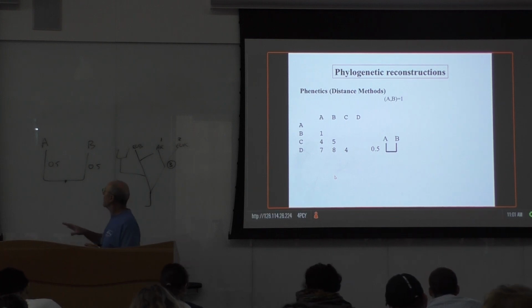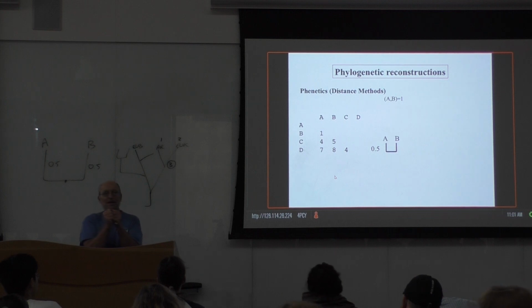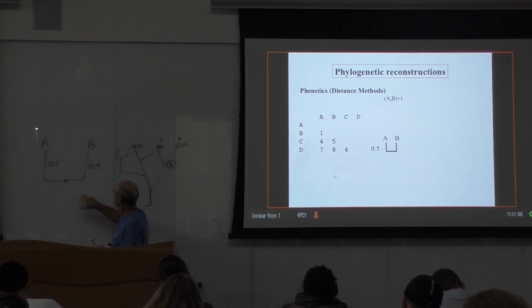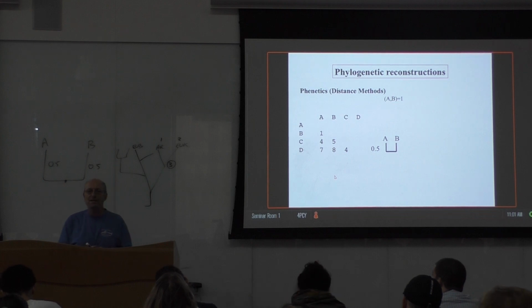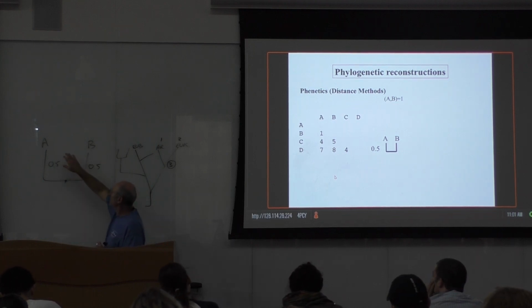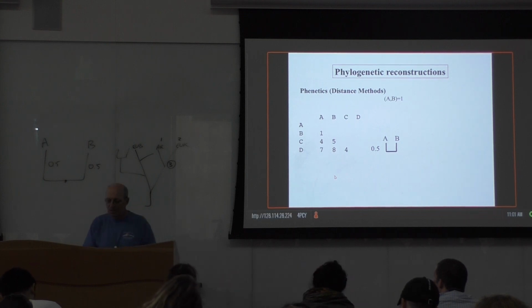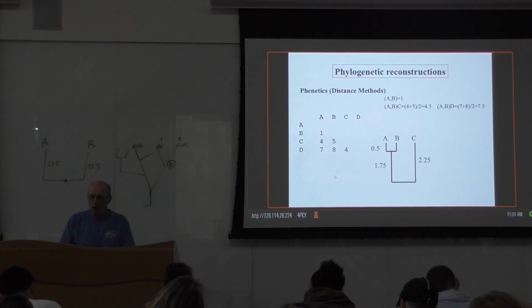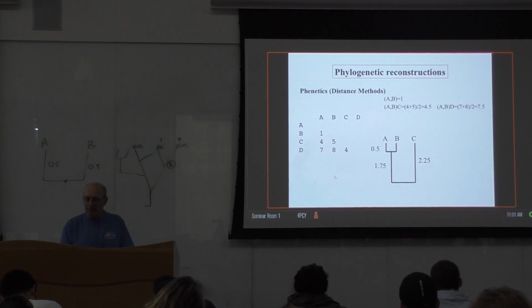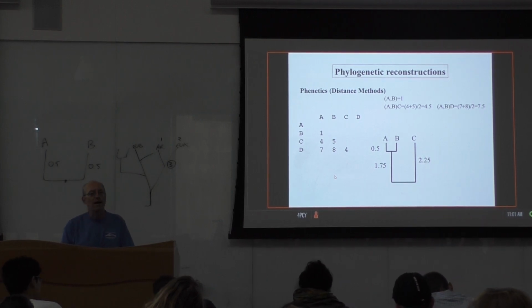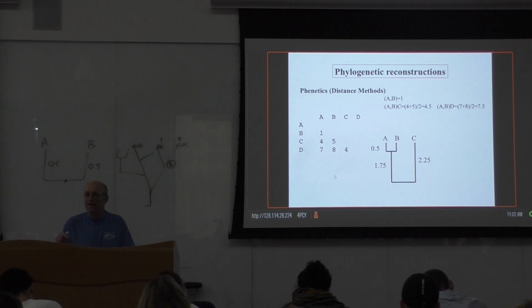And then you're going to say, okay, now we have the very beginning of the tree. Let's try to find what is next. And so to find what is next, you're going to average the distance between A and everything else, and B and everything else, and whichever average is the smallest will be the next organism. So in this case, what is the distance between A, B, and C? The answer is 4.5. And what is the distance between A, B, and D? The answer is 7.5. 4.5 is smaller than 7.5, and so C is going to be the next organism.